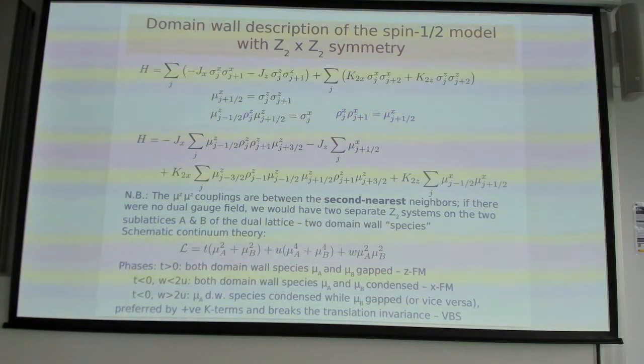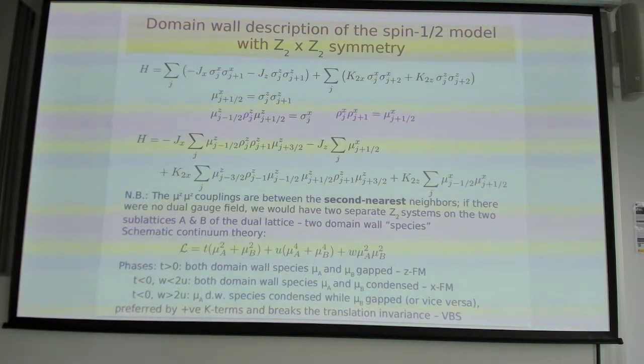If they start condensing, the original ferromagnetic phase is destroyed and something else emerges. And what phase emerges depends on the details of the quartic terms. So if this energy-energy coupling between the two is small enough, then you want to condense both domain walls, and if you analyze what that phase is, you restore the GX symmetry and break GZ symmetry. You get an expectation value of sigma x.